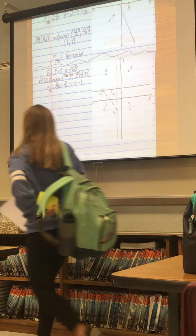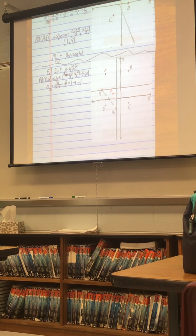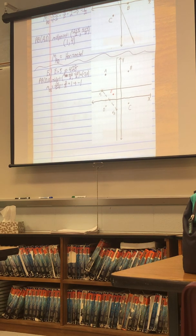Okay, the horizontal line, what is that actually touching? What other cell? A. So what does that mean? You need to find the perpendicular bisector of AE. Okay, what other vertex is touching C? So what does that mean? You need to do the perpendicular bisector of EC as well, because E is the new point. So you do the perpendicular bisector of E to A and E to C. You're only drawing new perpendicular bisectors from your new point.